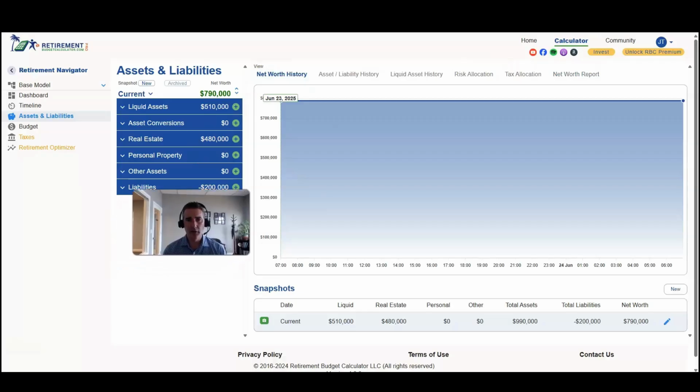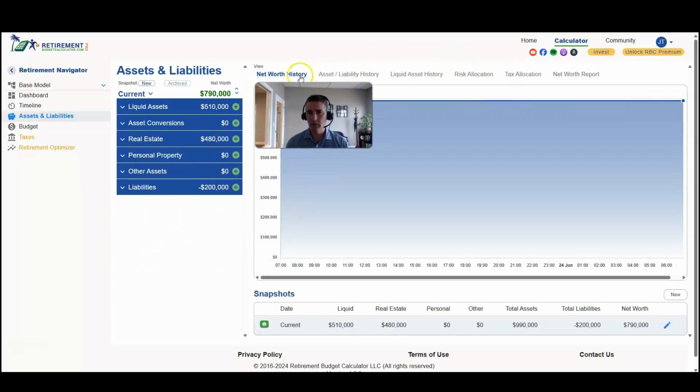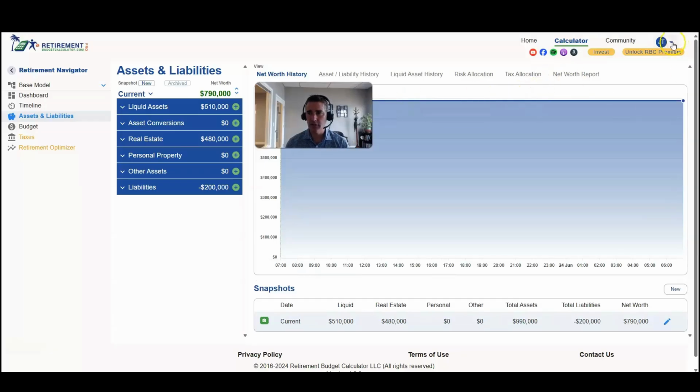Okay, now before I go to the budget section, let me show you one more thing here. Up above, we have the calculator, of course. We have the community portal. So this is how you can connect with other people using the calculator to answer questions. Right here, this is where you can go to account settings. So if you need to change your email, or if you want to set up multi-factor authentication, that's where you're going to do those types of things under the account settings.